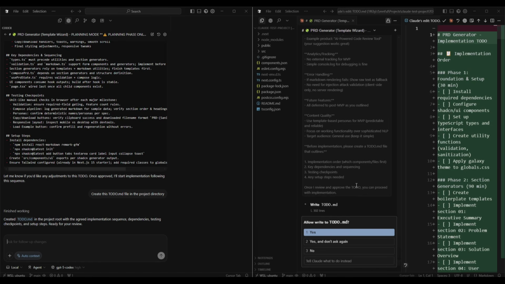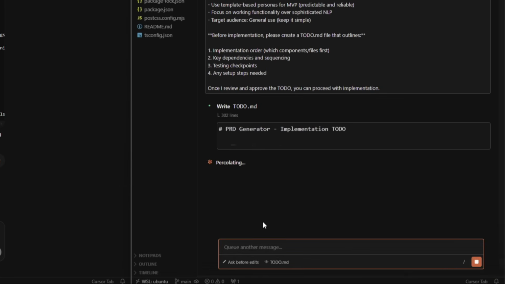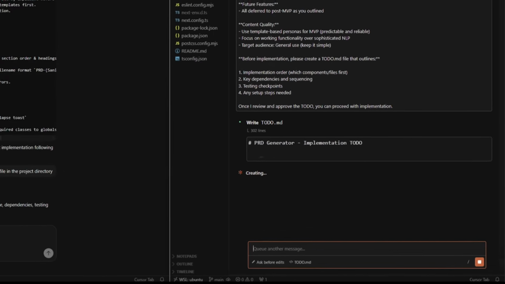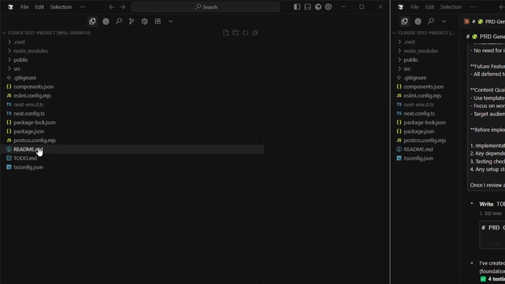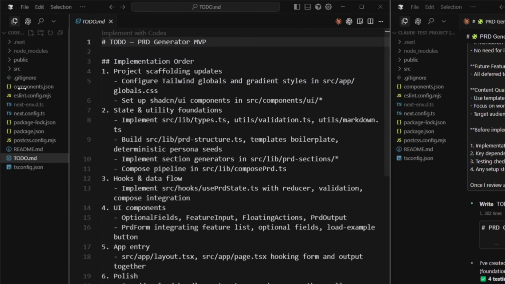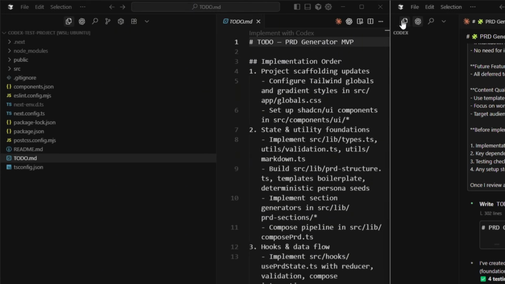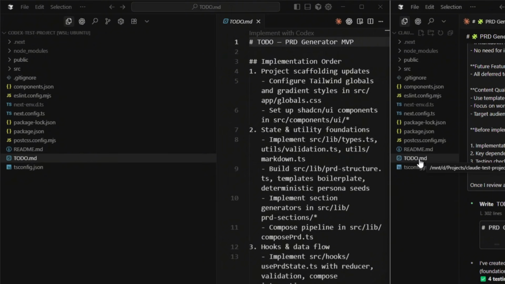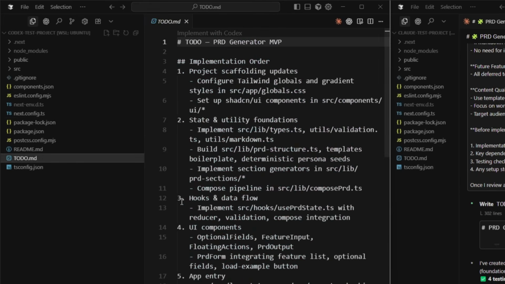We can see here on the Claude Code side, it wants to write the file, so we'll just say yes to that. We'll allow it to write the to-do file. Back on the left on the Codex side, we can see it has finished creating the file. So if we go now to our directory here, we can see that file. What I might do now is remove the split screen so that we have a better view of the full to-do file. We can see here on the Claude Code side, it's also created that file. So I'll set up this window so we've got a bit more room and we can review both to-do files a bit closer.